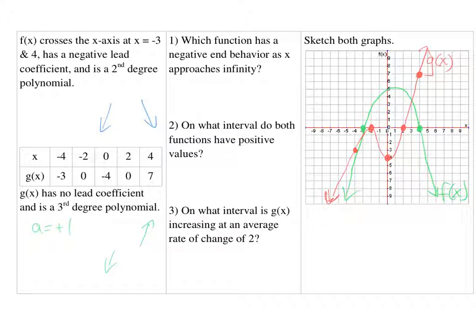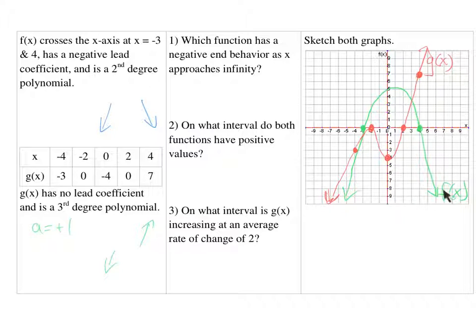The next part of the question is answering these three questions based on our graphs. Our graphs really help answer these. Without the graphs, you might really not understand how to answer these questions until you graph them. The graph really, really helps. Which function has a negative end behavior as x approaches infinity? Now, x approaches infinity might confuse you, but what that's saying is as you go on the x-axis forever this way, which one has a negative end behavior? Meaning as you go this way, which one is dropping downward?